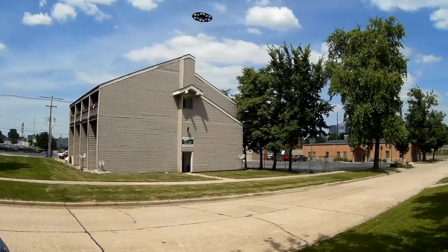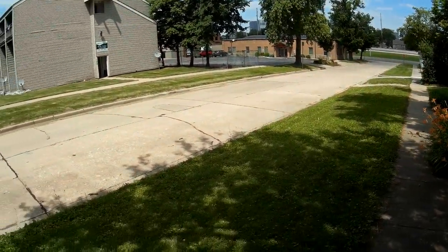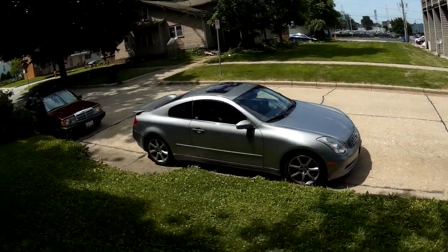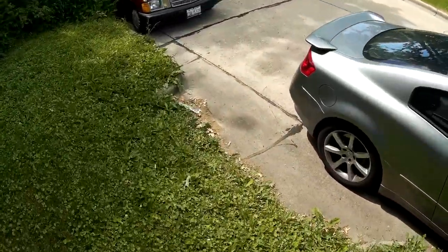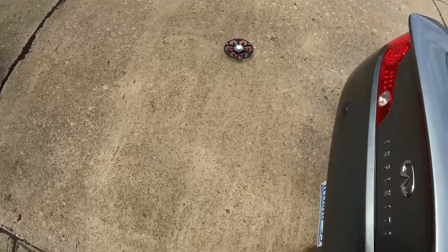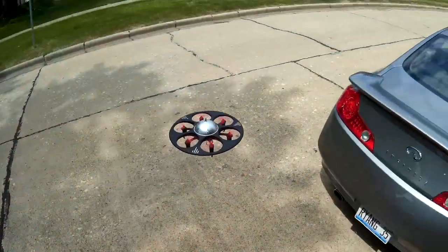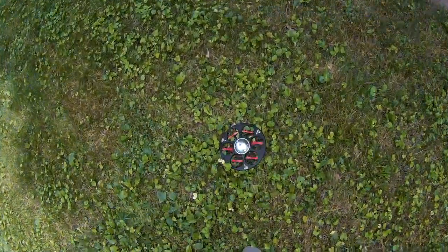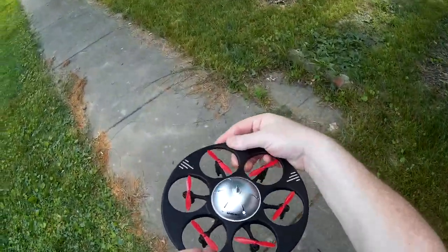Full throttle. Full throttle. Man, into the side of my car again, and it's flying away again. Man. This one is definitely better left indoors. Well, I think I'm running out of juice or something. It's starting to give me a lot of trouble.